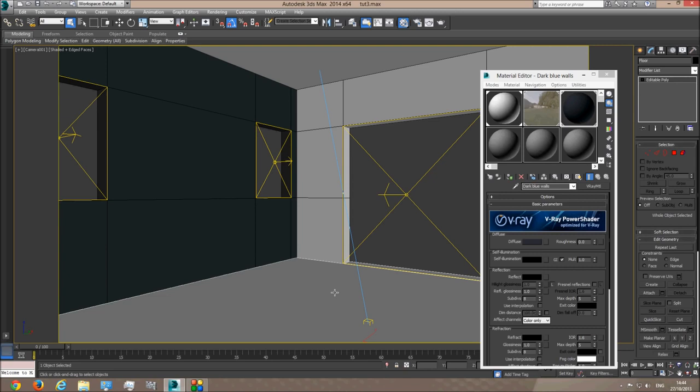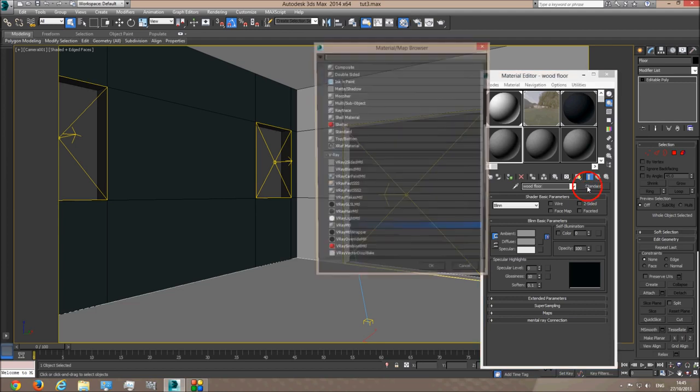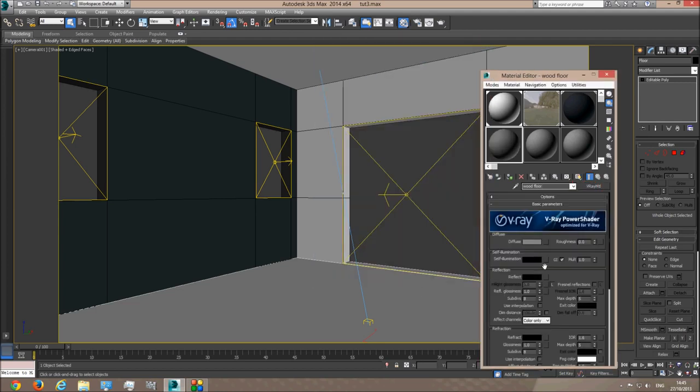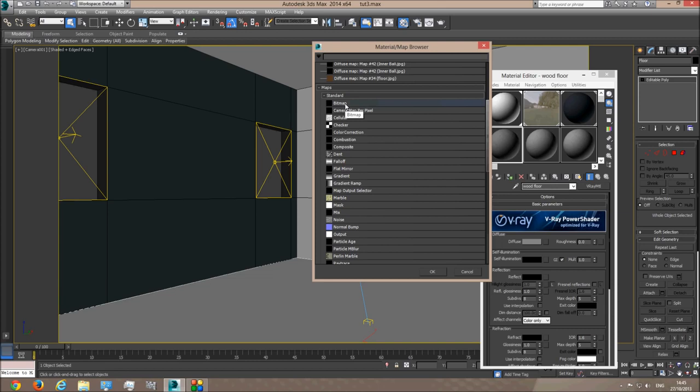Now, the floor is also assigned to this material, white walls. We're going to fix this now. We'd like to create a parquet, a wood floor. I'll call it wood floor. I'll change the material to Vray material. And in the diffuse slot, I'm going to put a texture. A texture is just a JPEG picture, or it can be anything.